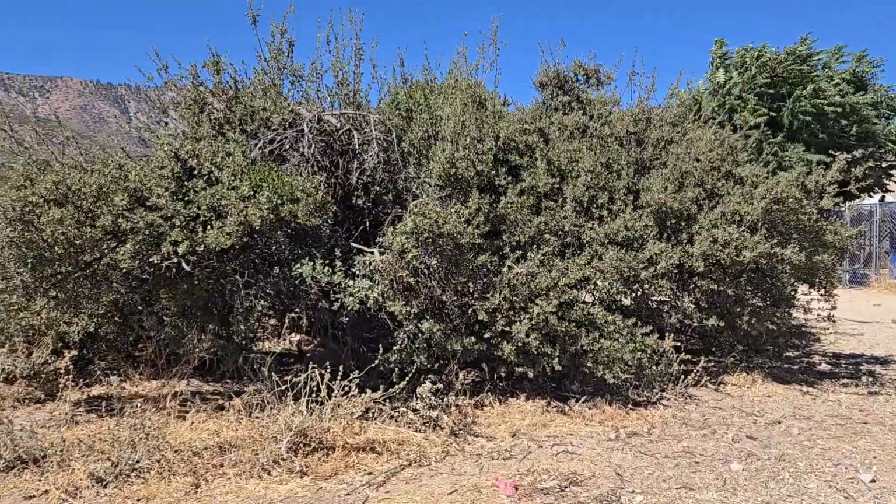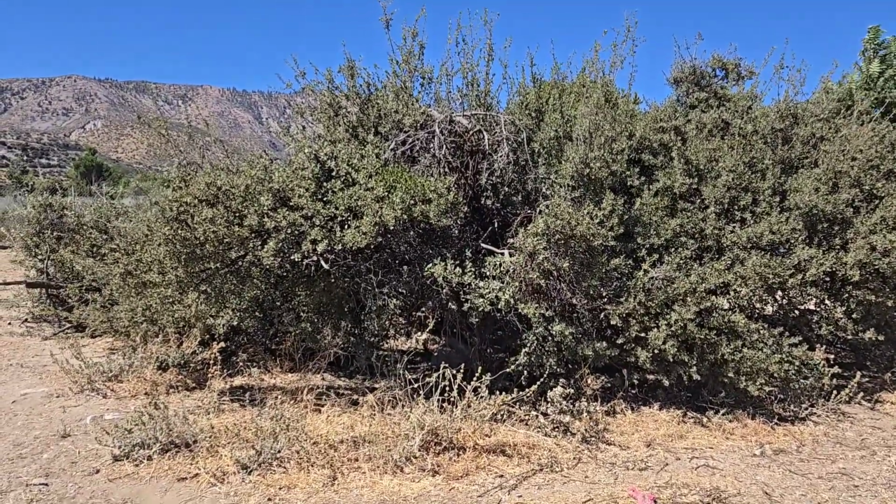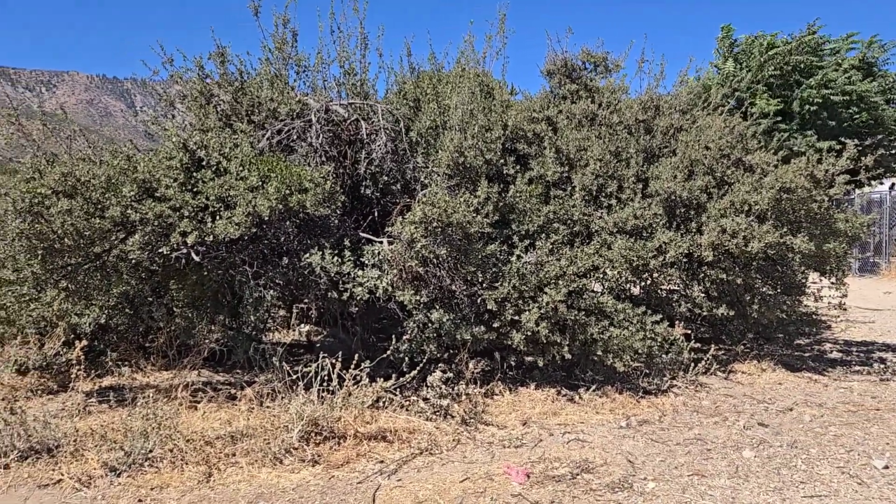So there's my project. I get this cut down, and then I have a dump site in the yard for tree branches and leaves and bushes.